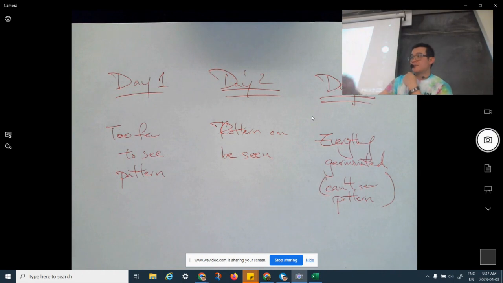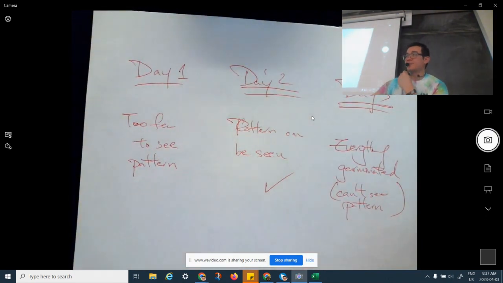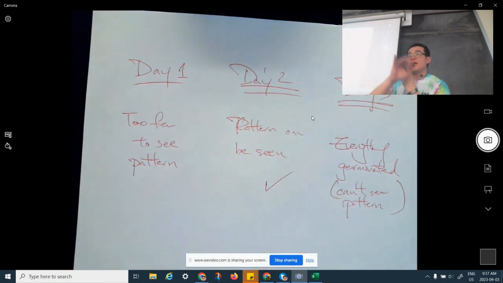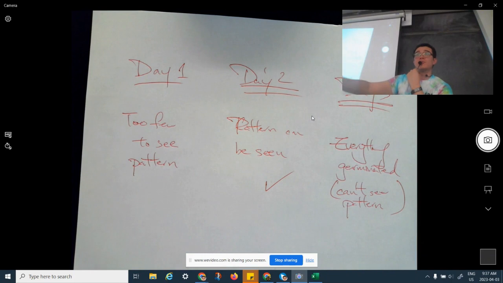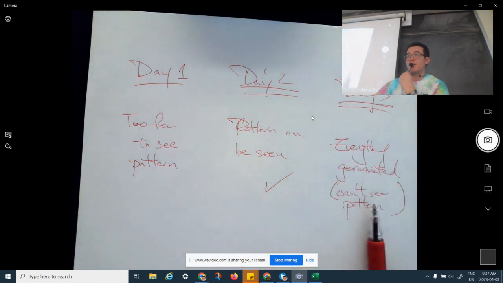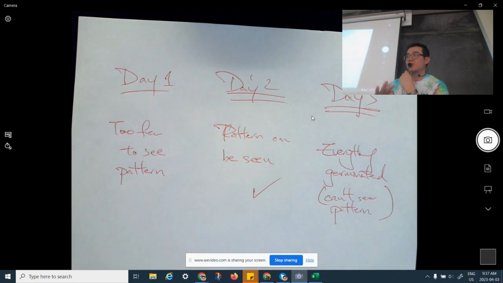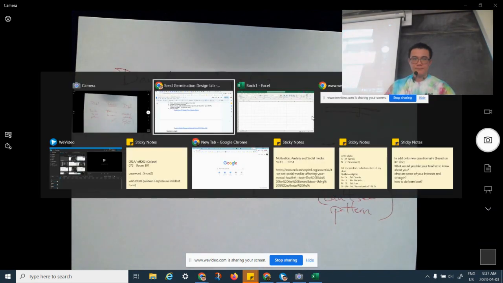So in this case, which day do you think I would use? Day 2. Because I can actually see a pattern. Okay. So I'll probably be using day 2. Again, it really depends on your group's results. Some groups, you might actually slowly see a pattern. You can go up to day 3, then you use day 3. Are you guys good? Okay. So there should only be one graph.